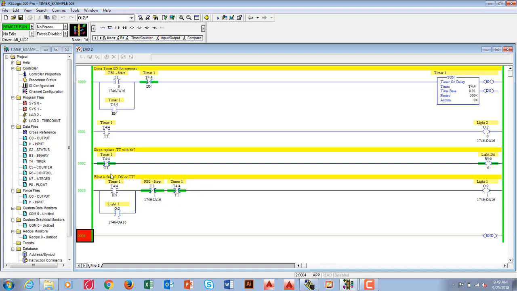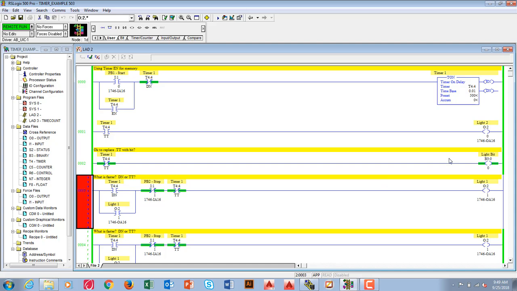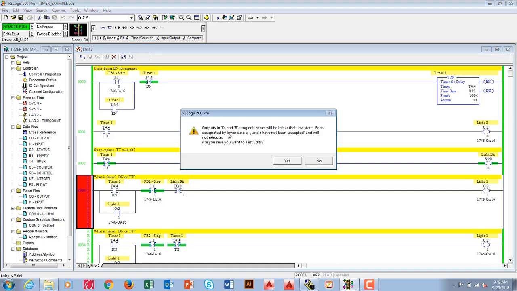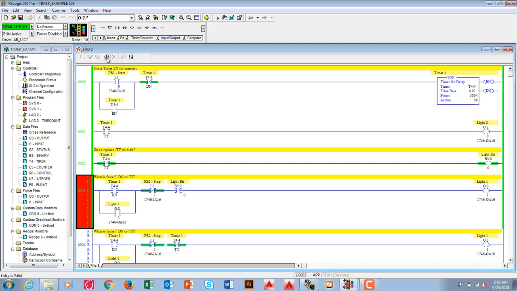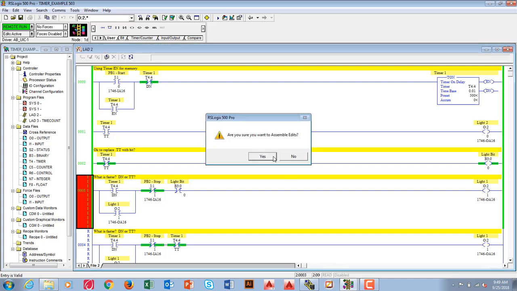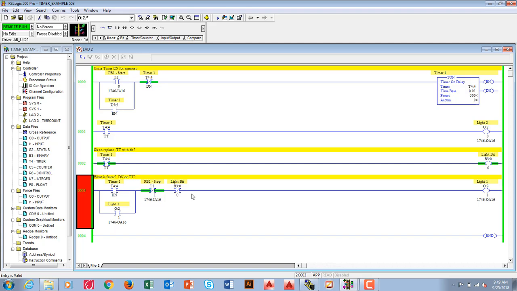All right, now this says, is it okay to replace the timer timing with a bit? So let's just say I had timer timing closed and I put a bit right there, bit 30. So basically it's asking, can I put it like that, right? Closed. And so if I come here and start putting this back together and then assemble it. Okay, so now isn't that kind of like the same circuit? Instead of having a closed timer timing, I just had the timer timing doing a bit and then the bit here. Okay, so will this get the light to latch on?